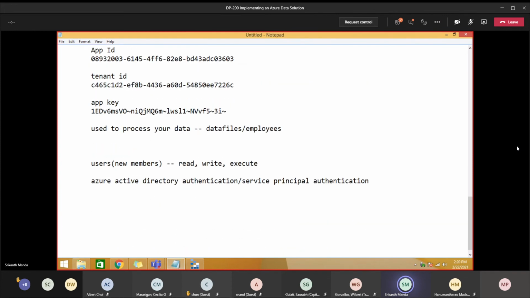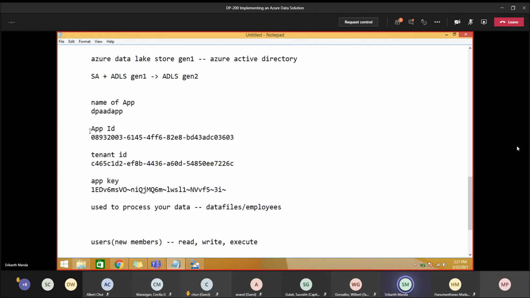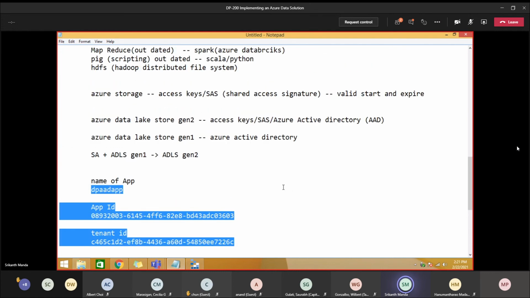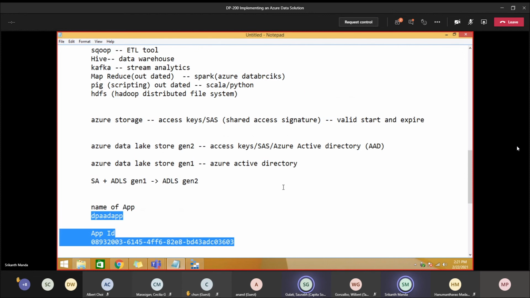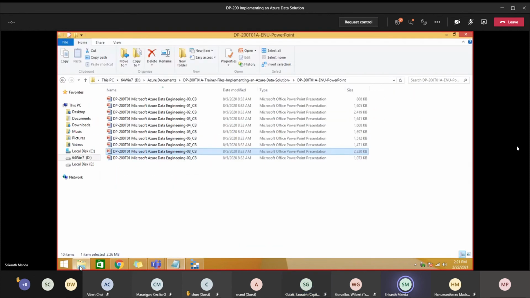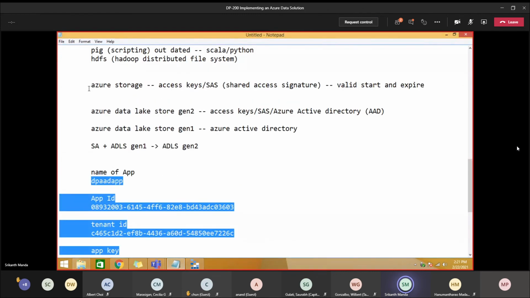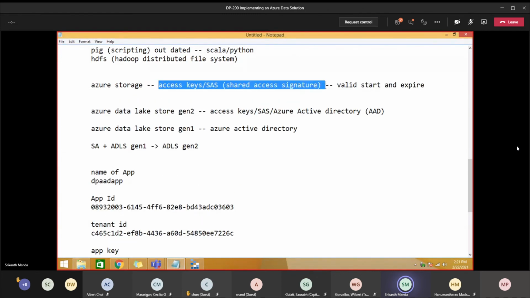tomorrow I'll try to show you how to process your data using Azure Databricks, using Azure Data Lake Store Generation 2. Then I'll definitely go with this mechanism. But I'll go with Azure Data Factory when I want to copy all these files from here to storage. At that time, when you go to storage, I'll definitely go with access keys. I'll show you that data point.